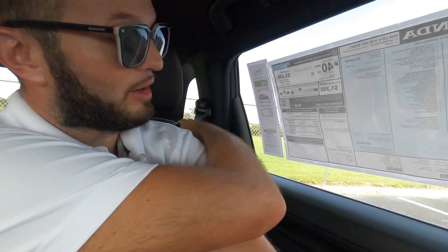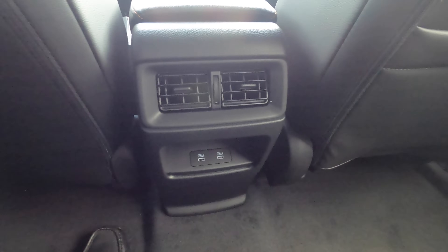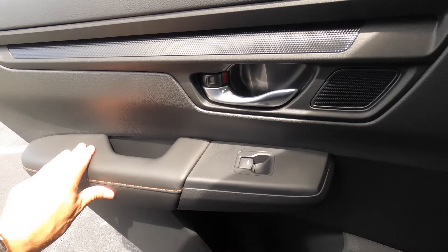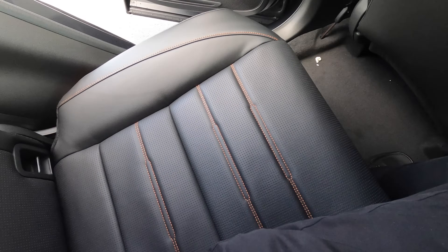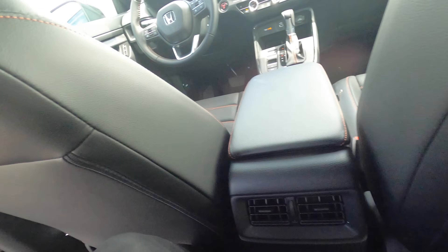One touch up and down for all windows starts on the EXL Hybrid, with a medium-sized storage pocket. For the back seats, this is how you'd normally sit — you can recline them back, but just hold it because it'll fall back. One con is the seat belt for the middle seat that has cupholders and armrests — you can remove it, but most people will leave it there. Storage is only behind the passenger seat, with USB ports, air vents, and the door has the same configuration as the front. The floor is nearly flat, leg and shoulder space is not too bad, and headroom is actually carved out for you with LED interior lights.